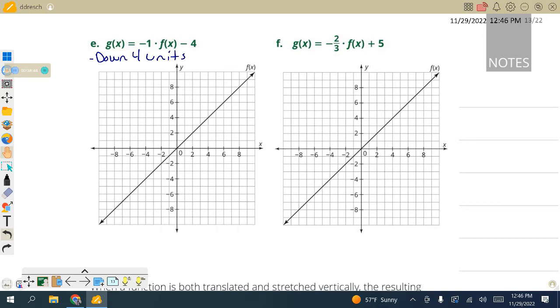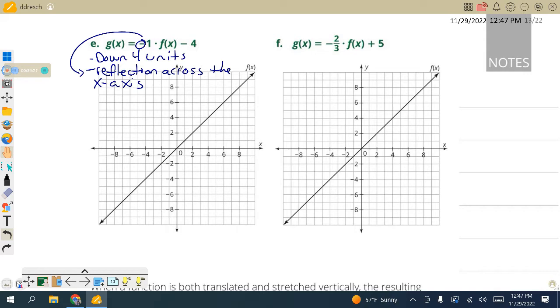So, let's state that. Reflection across the x-axis is what we say. That's what that negative does out front. There are, I said earlier, 2 things happening. I lied. There's 3 things happening. If there's a negative out front, that does one thing. It reflects over the x-axis. Did I say that on the other 4 on the previous page? No, because there was no negative out front. We're going to get the exact same graph. It'll either be steeper or less steep and moving up and down.